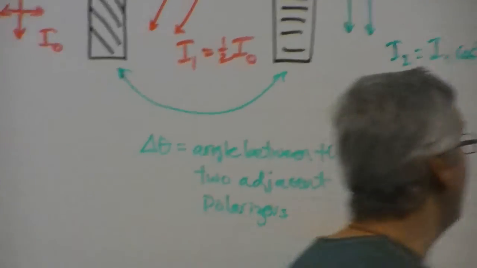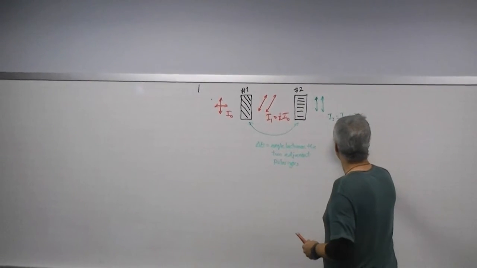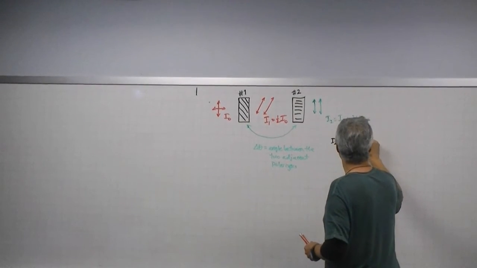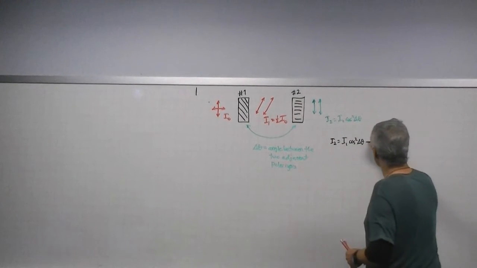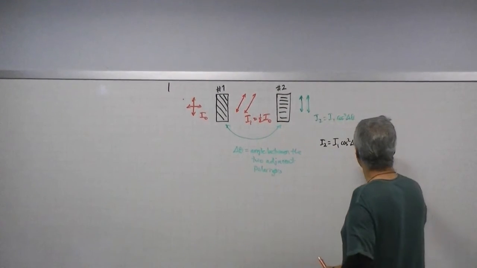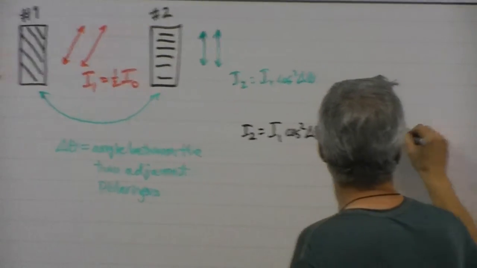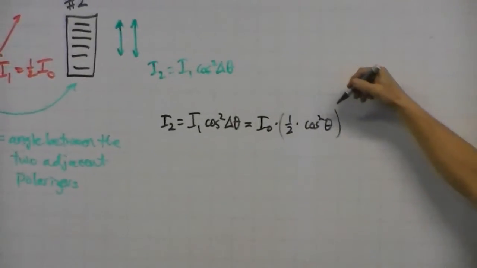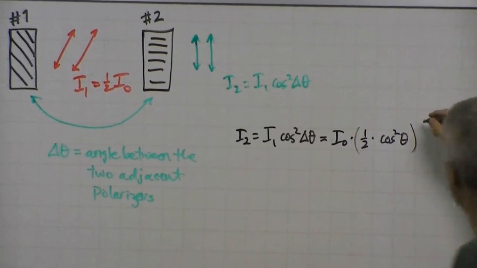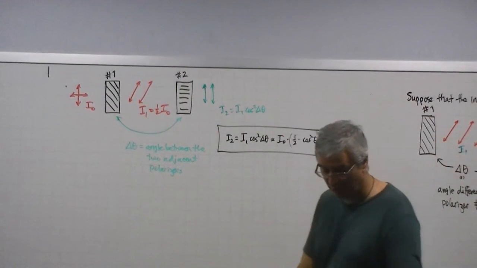So if I look at the final intensity of the light then here, we can then see that the intensity 2 is I1 cosine squared delta theta, which is equal to what? I naught here is the 1/2, so then I'm going to get I naught, and then I'm going to get half the light, and then the second polarizer gives me this, and you're seeing that this intensity then got diminished as it goes along. So that's how you deal with these polarizers here.